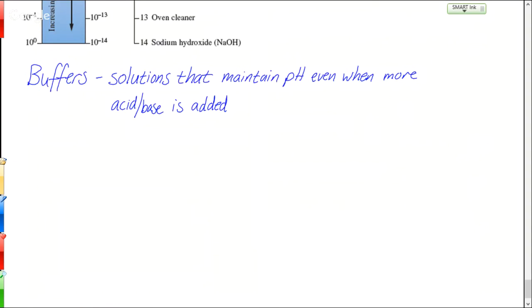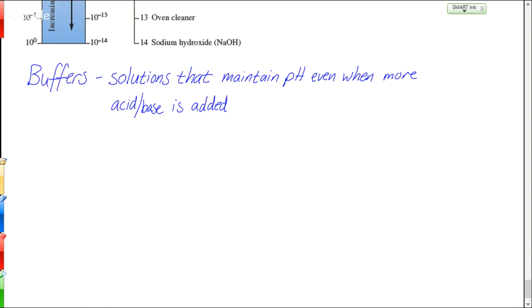So it keeps the pH where it is. The way that works is pretty interesting, but for time, and just because it's not in the objectives, we're not going to go through it right now. If you're interested, the book has a nice explanation of it. It uses weak acids as a way of controlling and scavenging the excess hydronium that occurs. These are really important in a lot of systems, particularly in biology, because, like we said, all these biological reactions require this really specific pH.